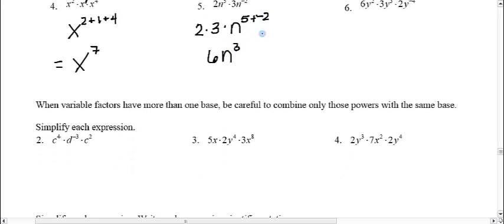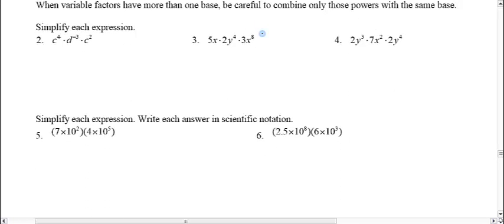Okay? All right, so let's do another example here. We have different bases. So all the ones we've done so far have common bases. Now we've got a c as a base, and this time we have a d. So what you can't do is combine all of them. You do have to keep them separate. So c we'll write first. We're going to take c to the 4th here, and we're going to add this exponent of 2. So c to the 4th plus 2.